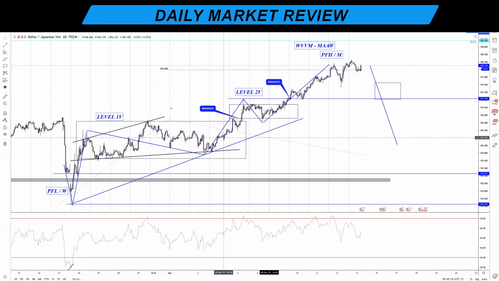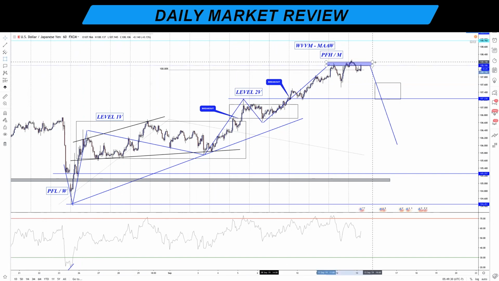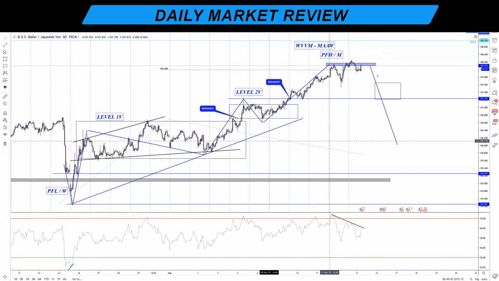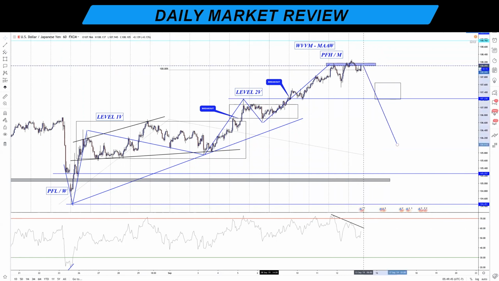Basically, once you find wave 1, consolidation, wave 2, consolidation, wave 3, then you end up at the peak formation high. And right over here, what we're seeing is that the price consolidated and started to do the divergence. So it's showing there's a lot of sellers in the market, a lot of pressure from sellers. So the market maker has to do a stop on high followed by a drop.